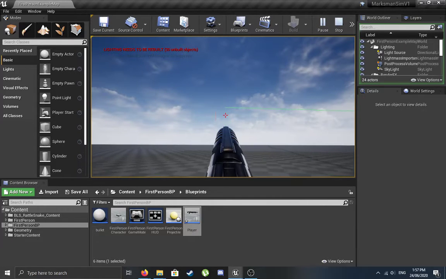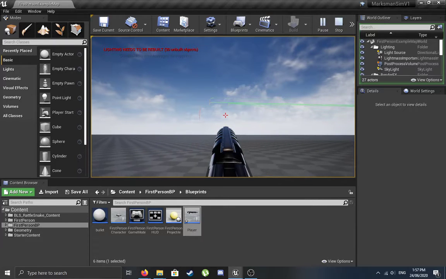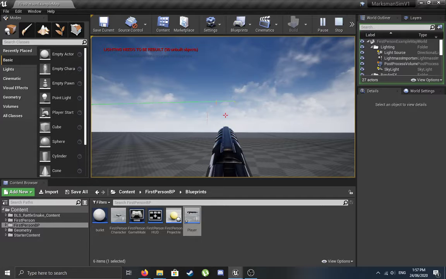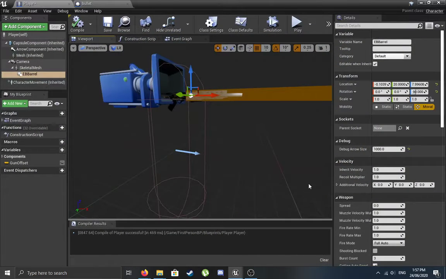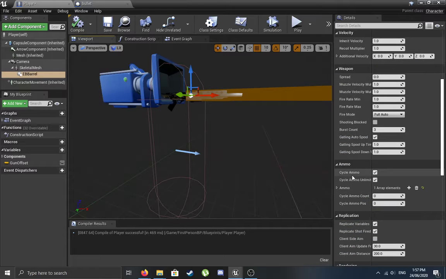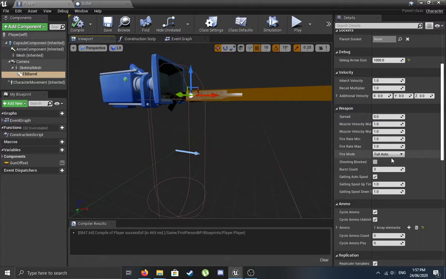So, fire it a few more times. You can only fire it about once a second. And they're all curving. Now, I have adjusted these settings. This is set at fully auto, and here is the fire rate. It's 1.0, so that's once per second.